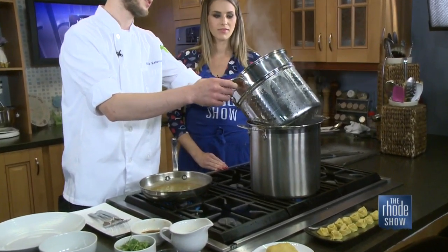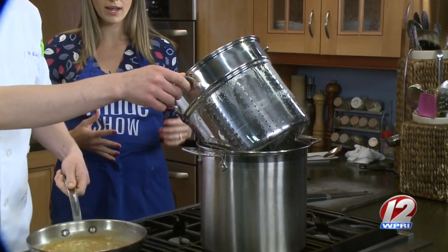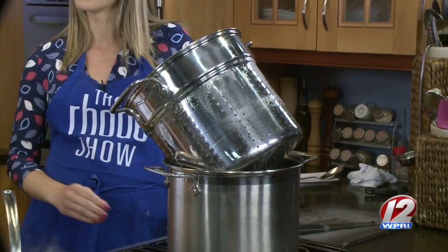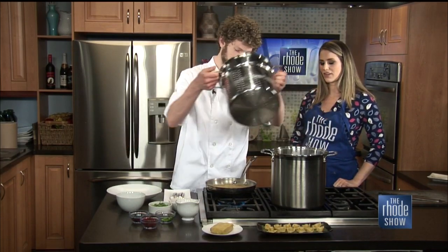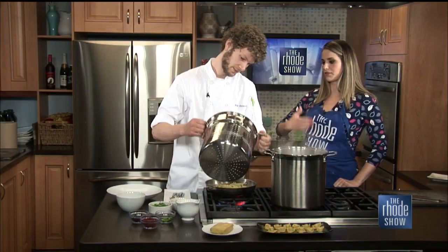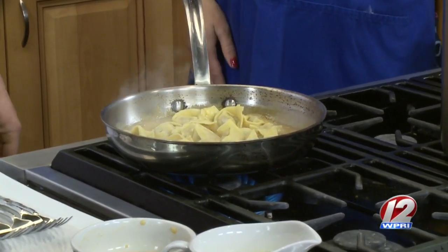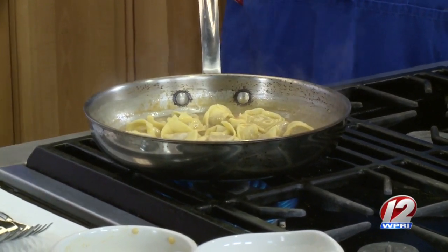A little of everything! This dish sounds special right now, but you're always trying to highlight something new and incorporate a new special item. We're always trying to play with different things, build on the menu, and definitely keep the menu seasonal — so we're always changing. The more you can learn, the more the menu can develop. Especially around here, the seasonality of things — you come into different vegetables depending on the time of year. It must be fun as a chef to work with what you've got, especially with all the farms coming out with their veggies now.